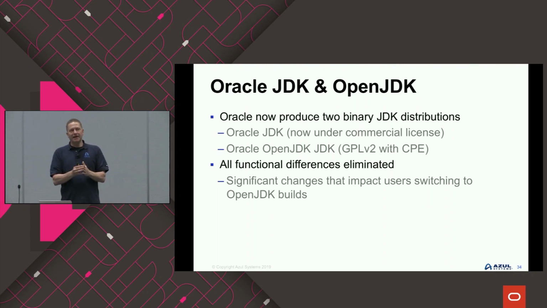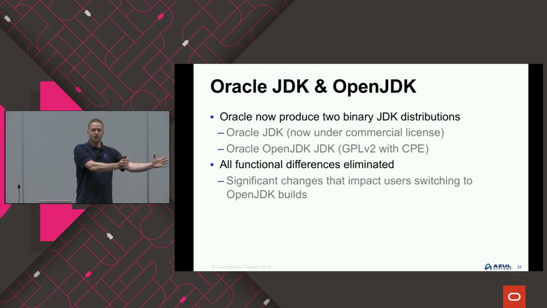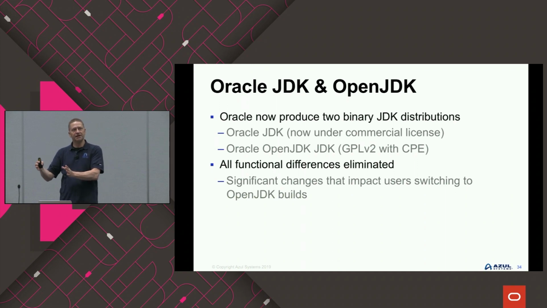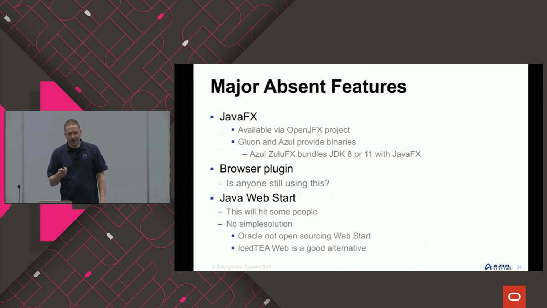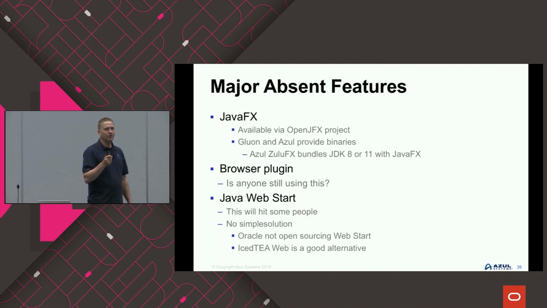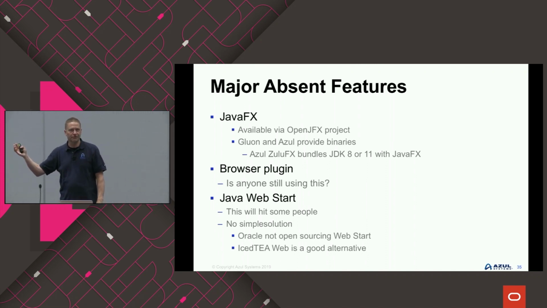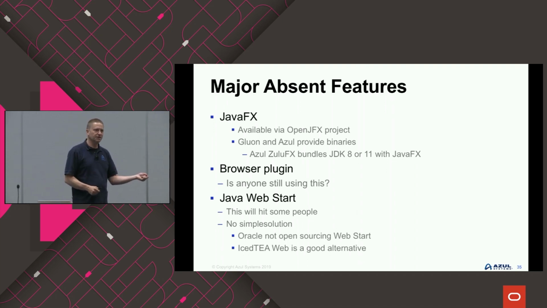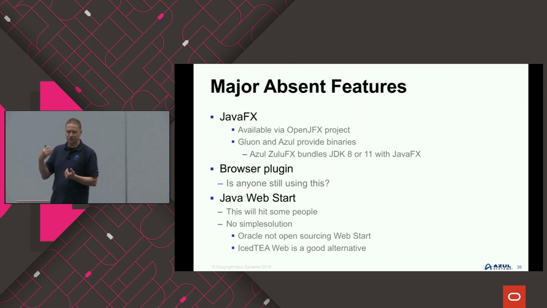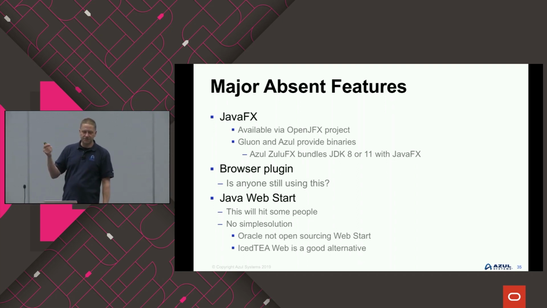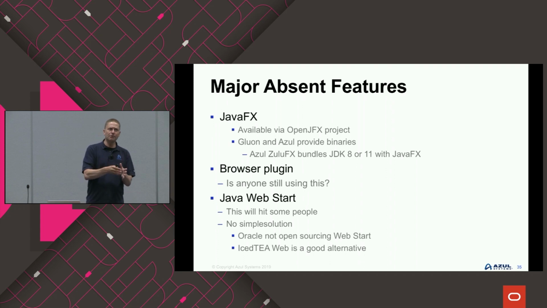What Oracle have done is eliminate all functional differences between the Oracle JDK and what is in the OpenJDK source code. And that means that some things have disappeared from the Oracle JDK. JavaFX has gone, so there are no longer modules for JavaFX. That's not too much of a problem because there is an open JavaFX project under OpenJDK. You can get binaries of that. You can just add it in from either ourselves, Azul, or from another company called Gluon.